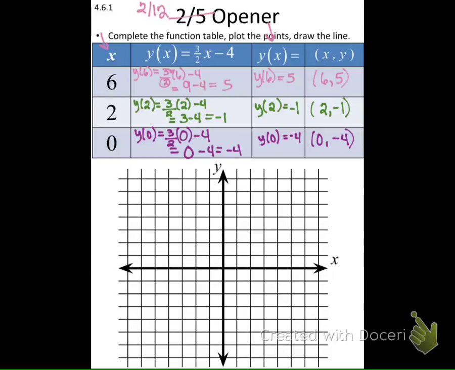Okay. So now that we have our ordered pairs, we're going to go through and we're going to graph them. Keep that opener on top of that other one. We'll get there. So anytime that you go to graph your ordered pairs, you always start at the origin. You find your x value, then you find your y value, then you plot that point. So the first one here, my ordered pair is 6, 5. So on my coordinate plane, I start at the origin, I go to the right 6 on my x-axis, so 1, 2, 3, 4, 5, 6, and then I go up 5.